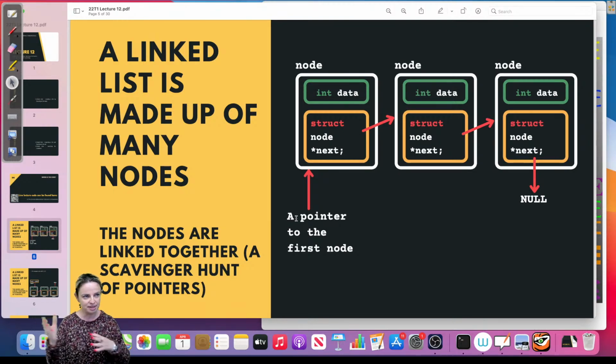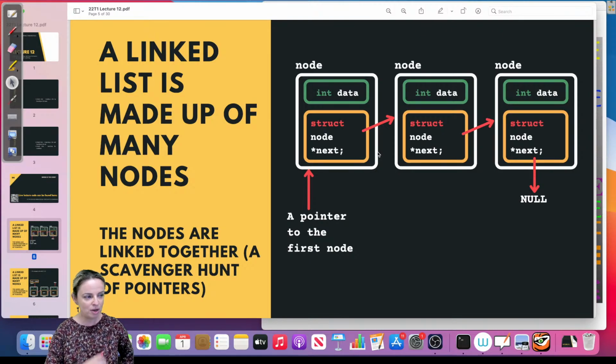You can't just access any node of the list, because you don't actually even know what nodes there are or how many nodes there are, because it's a dynamically made structure, which means that you create each node as you need it. You don't create it at compile time, and you delete each node when you stop needing it. So it's a dynamically allocated thing. You create each node as you need it, you get rid of it as you don't need it anymore, and then you link them up in a forward direction because it's a singly linked list, and only the previous one knows the address of the next one, and so on and so forth.